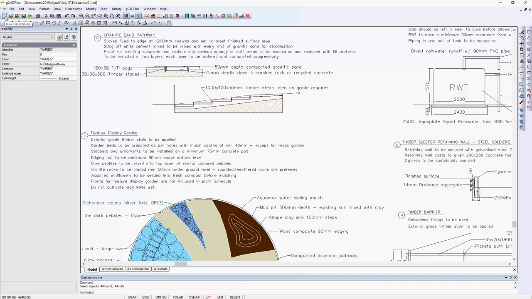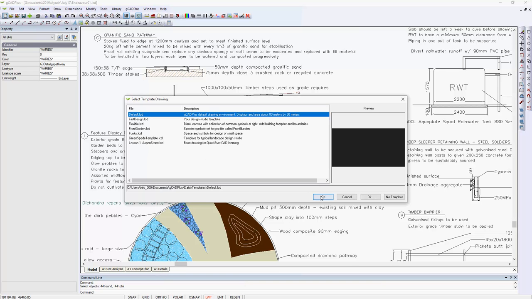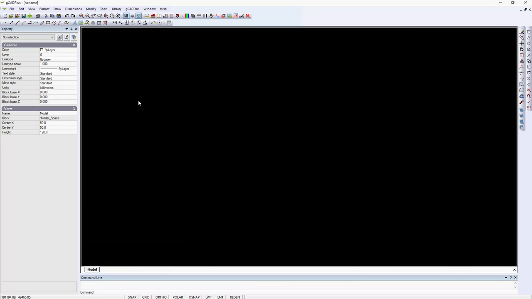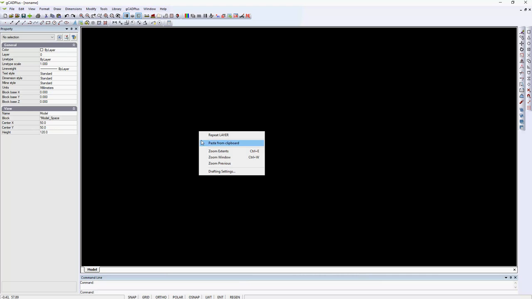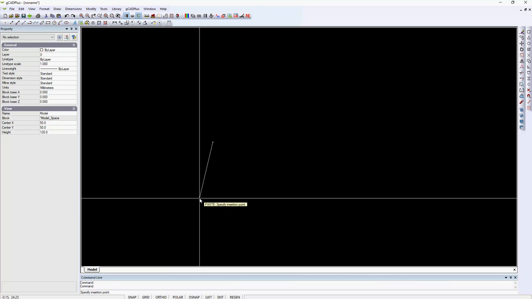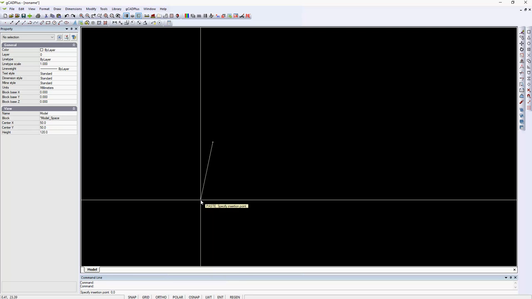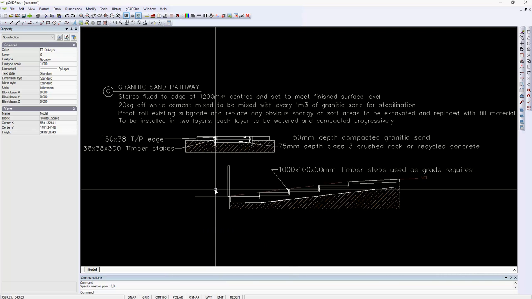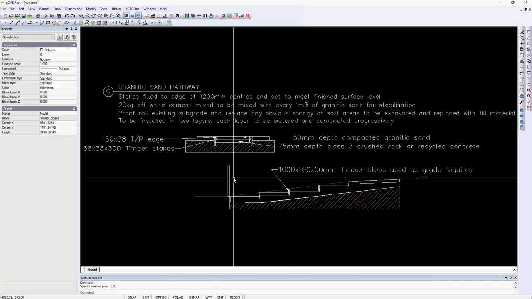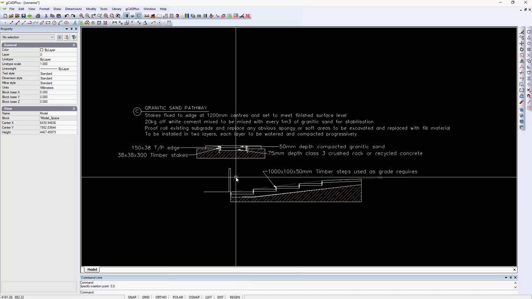If we now pick New File and use as our base the default drawing, or we could say a drawing with no template whatsoever, so if we click here, there will be no layers, and then we can right click and paste from the clipboard, and we're asked for an insertion point. I'm in the habit of typing 0,0 and then zoom extents. So now there's our detail sitting in a brand new drawing.